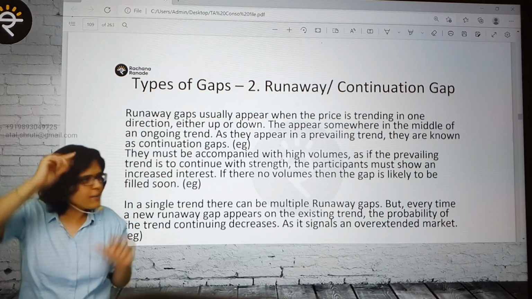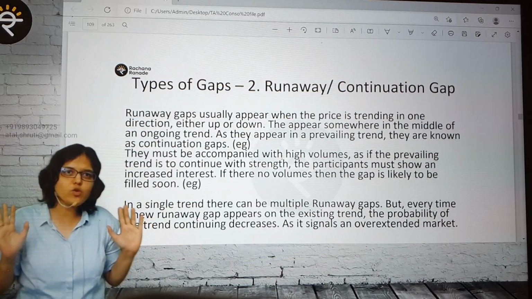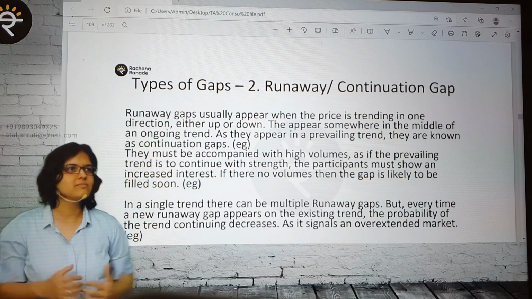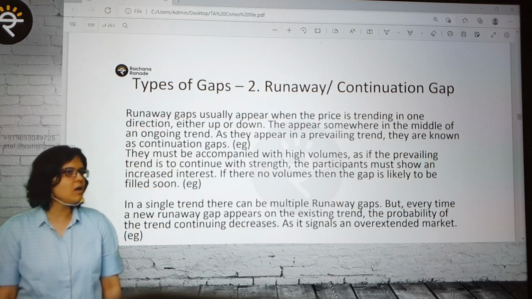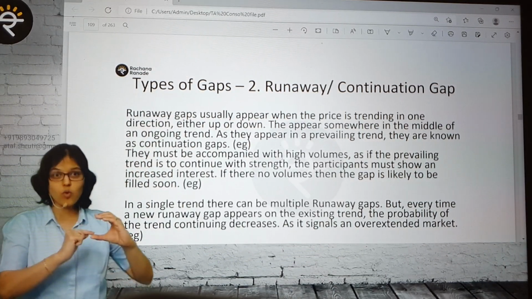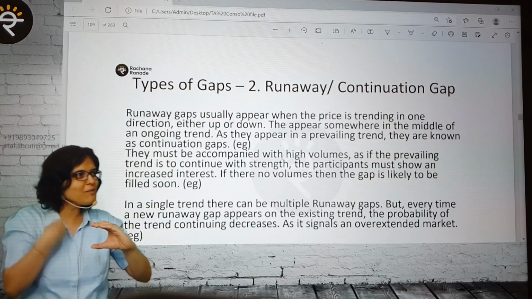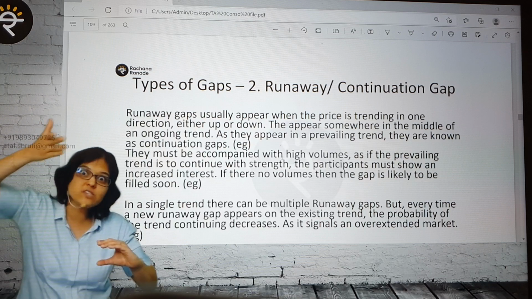Okay. So runaway gap, continuation gap is okay. Can it go on and on to the moon? To the moon, agreed, but 100, 200, 300, 1000? Somewhere it will exhaust. Even so, please understand, those big players who enter at that breakaway gap level will also book profit somewhere, no? To get the money back, they will book profit somewhere. And their booking profit means they are selling in lakhs and crores.